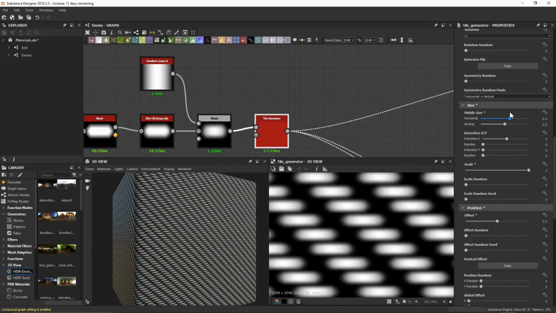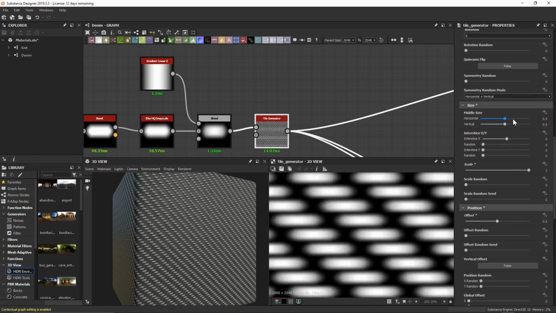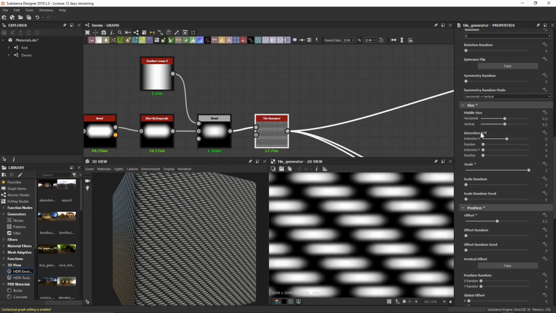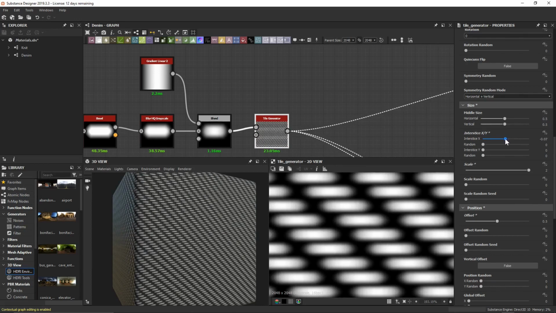However, you'll notice that as I'm bringing this up, it's only scaling or favoring one side. But if I bring this back down and start to use the interstice X option here, you'll notice that it's going to scale in and out from the center of the shapes. And so this is the slider I'm going to want to use. Now, my slider looks a little bit different than yours probably does just because I was doing some testing off camera, but by default, the slider should actually be on the left side with a value of 0. And so as you probably saw, when I brought it into a negative value, that's when it scaled it outwards. And that's exactly what we want to do.